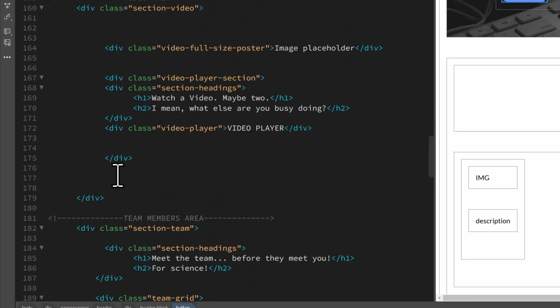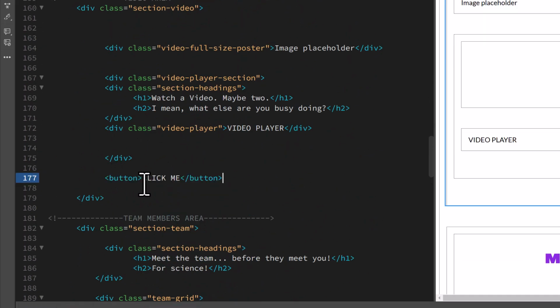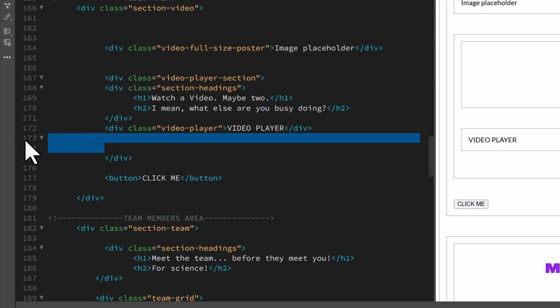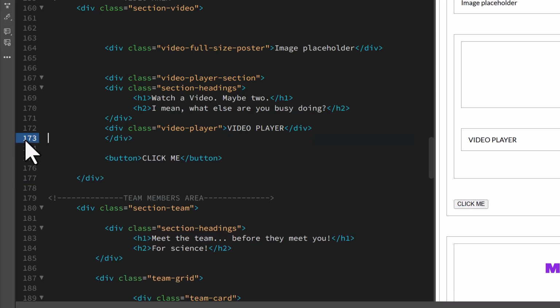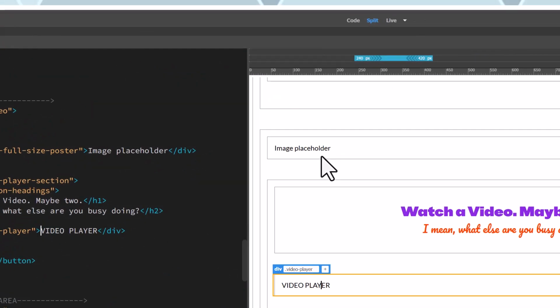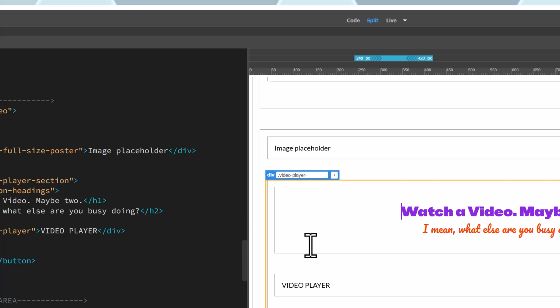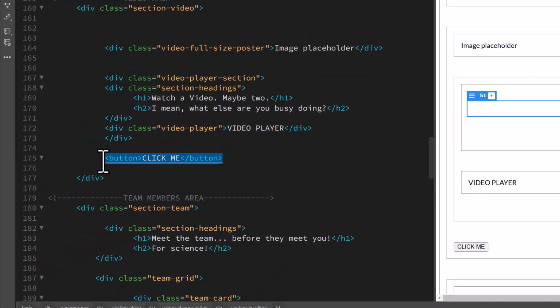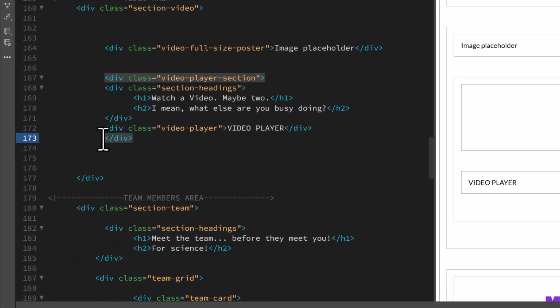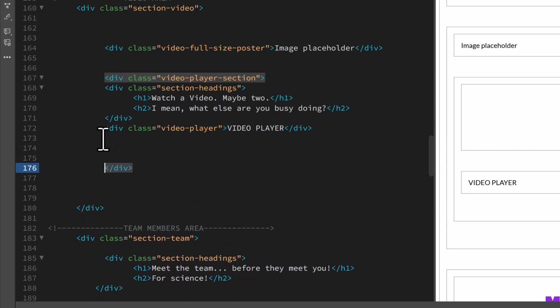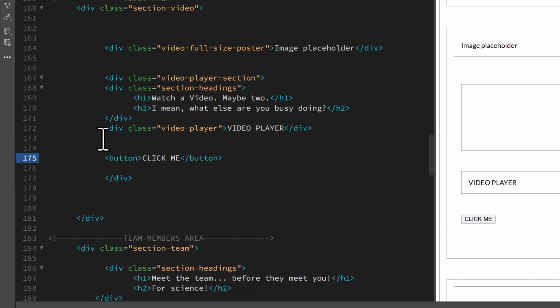Team video area right here. Clean up some of that HTML. There we go. So we have an image placeholder, and this container has the video player stuff, and that button actually belongs in the section, so that did belong there. There you go.